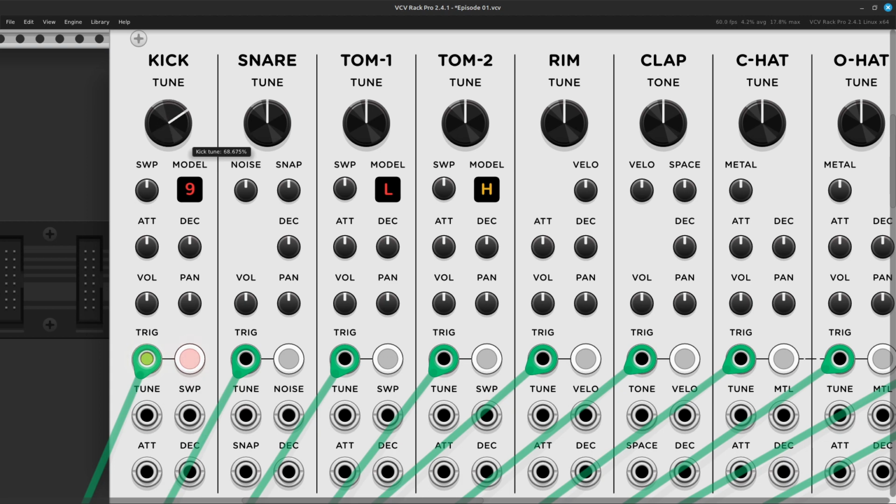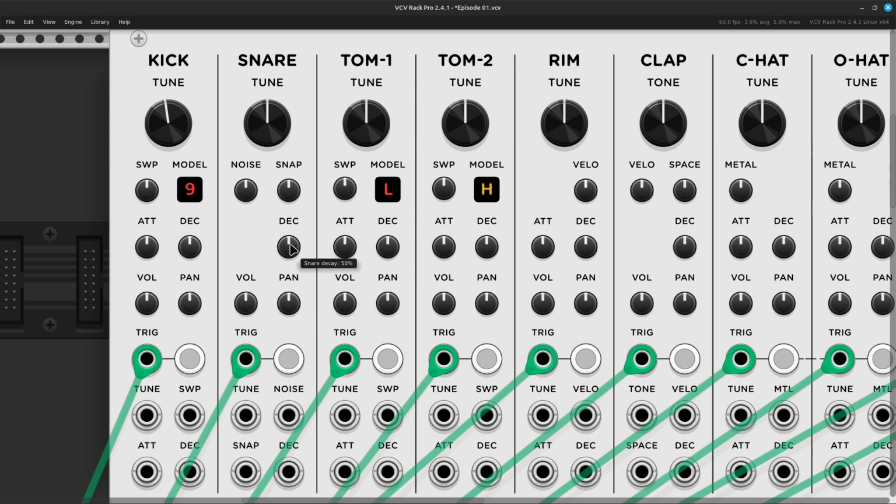But just as a quick overview, so that's your tuning, and you have other things that you can alter, the attack and the decay. And each drum has its own volume and pan.